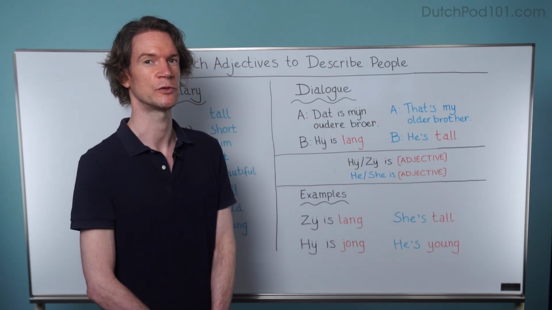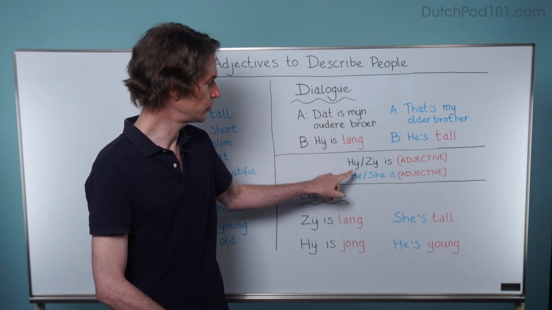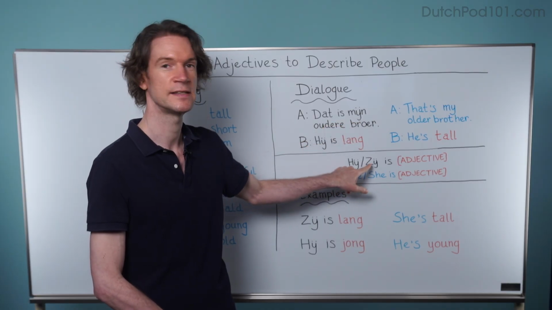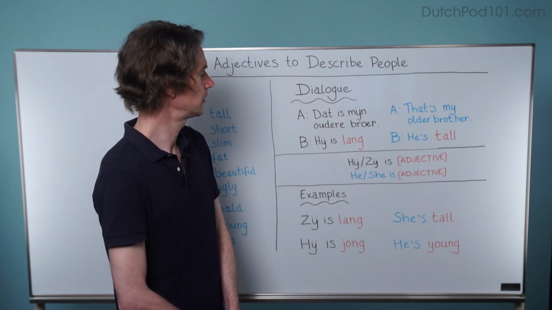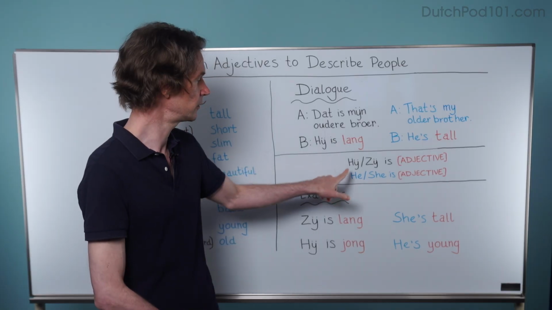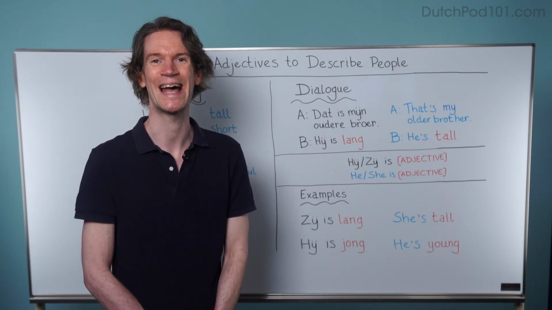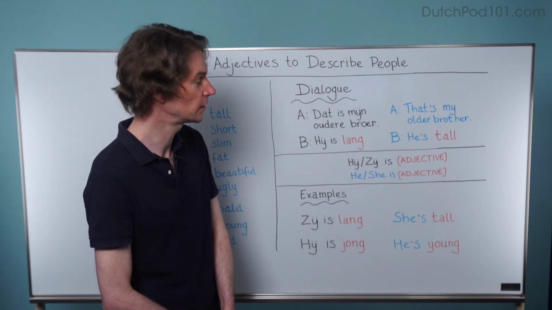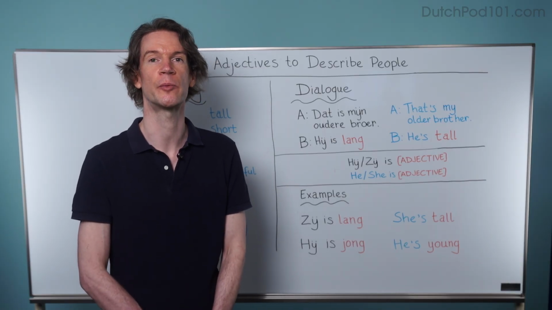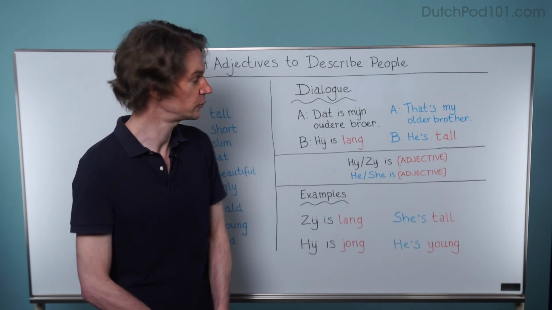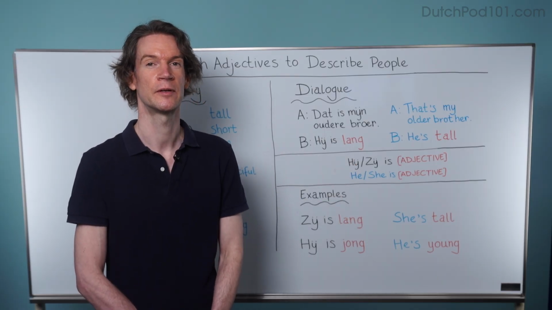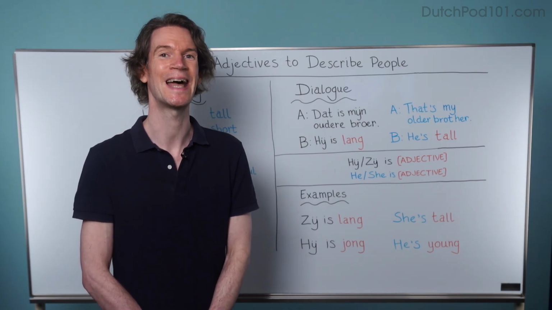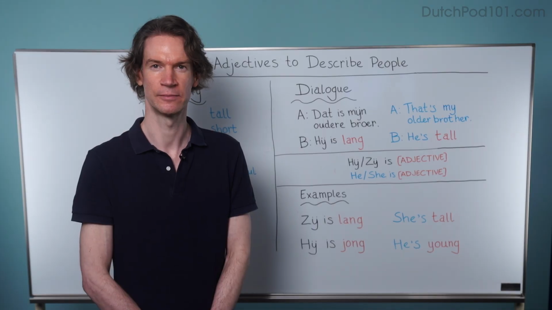Another peculiarity you may have noticed. Here and there, you'll find this Y with two dots on it. Here in mijn, hij, zij, etc. As you can tell from my pronunciation, this is a vowel that in Dutch is pronounced ei. In handwriting, commonly you write it as a Y with two dots on it, but when you type it on the computer, it's actually a combination of an I and a J, which is why the dots are here. But even though it's a combination of an I and a J, in Dutch it is considered a vowel pronounced ei.